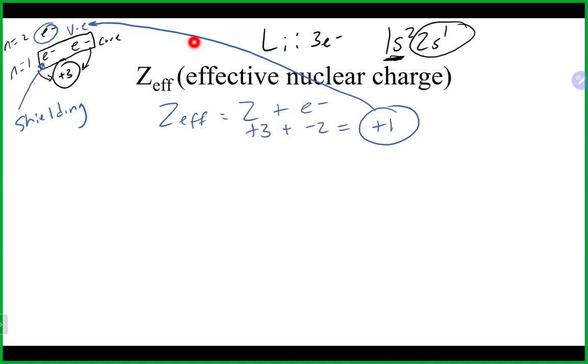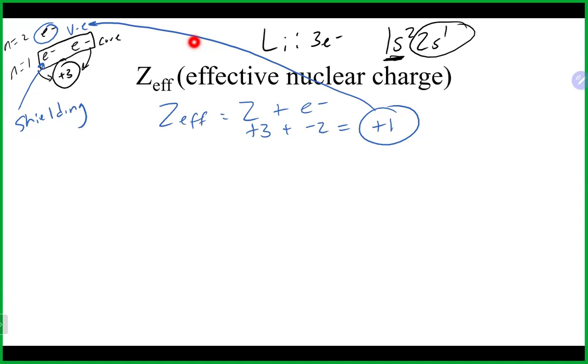Those core electrons are being held super tightly. Good luck trying to rip those off. Not going to happen because they were just feeling that full brunt of it. So electrons that are in lower energy levels will actually shield electrons in higher energy levels. And that's how we get to our valence electrons that are actually involved in bonding, because they're just not held as tightly because they're not experiencing the full brunt of the positive charge from the nucleus that those lower energy electrons are. Electrons on the same energy level don't shield each other. It's just ones on lower energy levels that shield them.